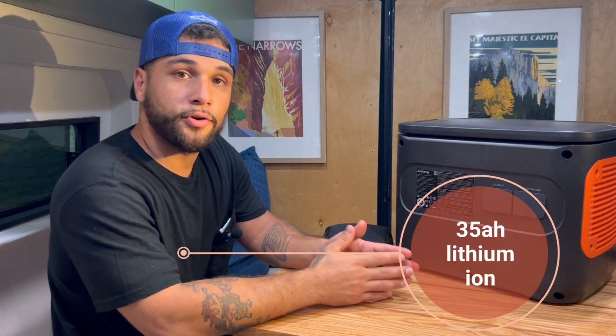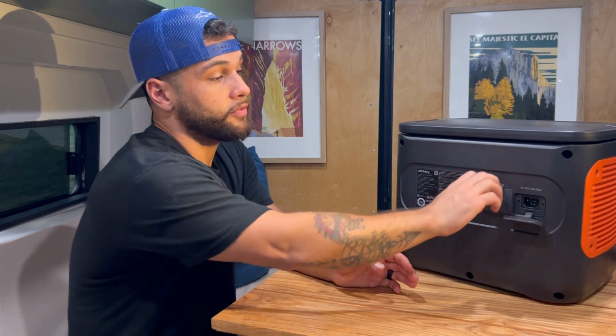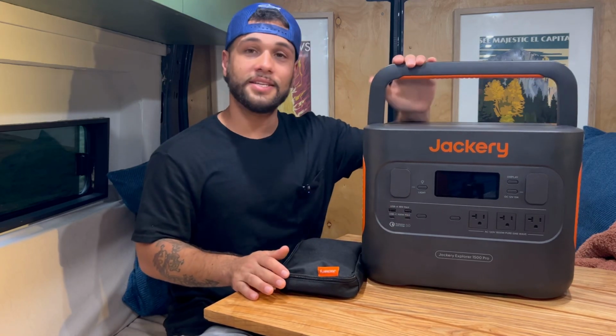After reading all the specifications, the Jackery has 35 amp hours of lithium power and a smart BMS sensor. And if you're plugged in to AC power at home, it can charge up from 0 to 100% in just 2 hours. And if you're plugged in to 1400 watts of solar, it'll also charge up completely in just 2 hours. So this beast weighs 37 pounds and it comes with this nice handle so you can carry it around. It's kind of heavy, but not super heavy.